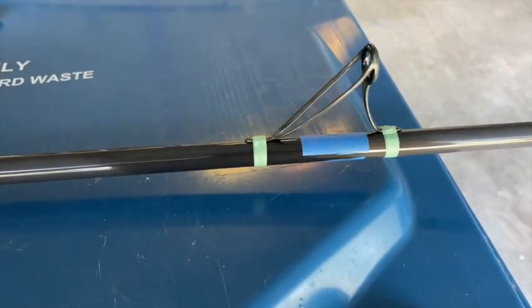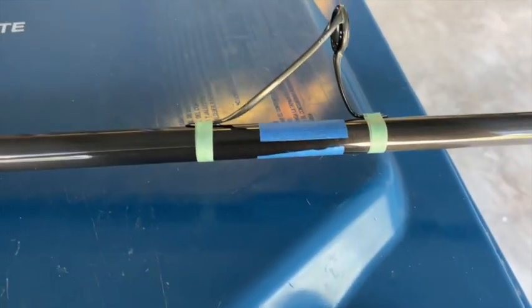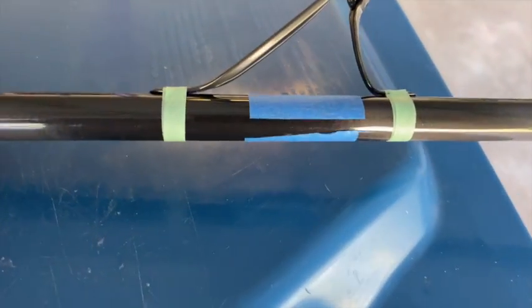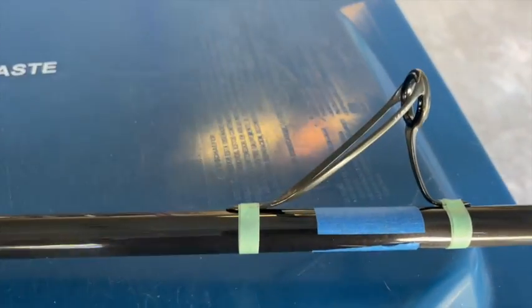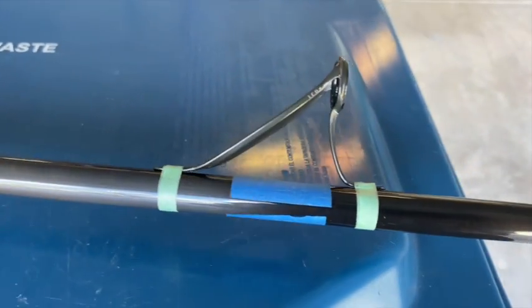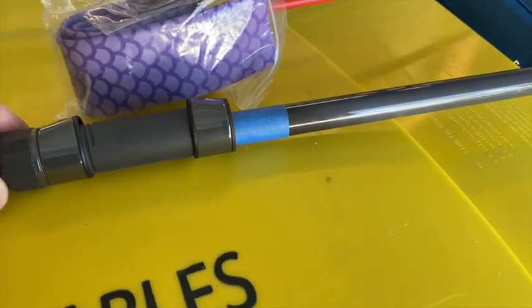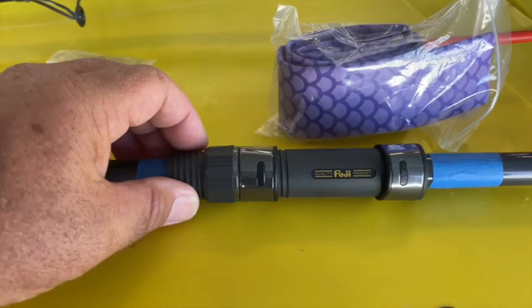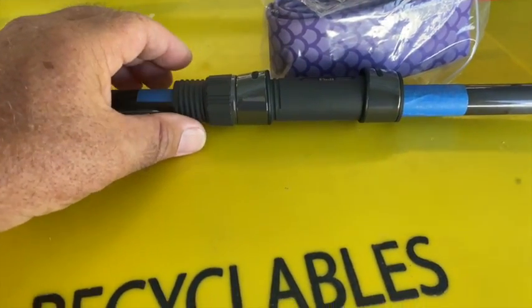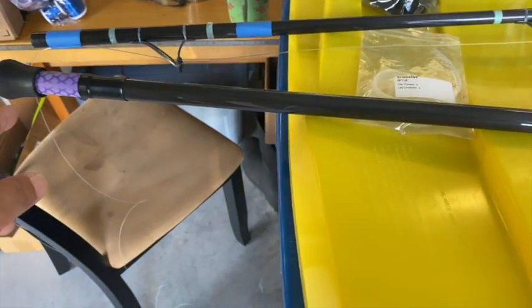So I copycatted that with my Fuji guides, and my first one is a 19, size 19, and its standoff is very similar. I guess it's closer to matching what Mark did. And then also the distance from the top of the reel seat here, I've gone with a Fuji reel seat also, and I've already done a bunch of static measurements and so on where I want the reel seat based on how much of a butt length that I wanted.